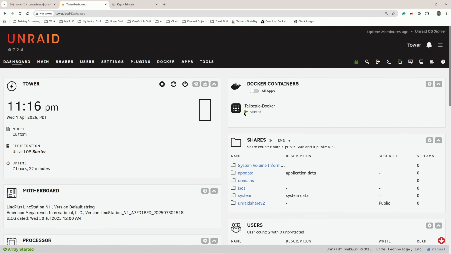What I'm going to do next is try to access this from my mobile phone, because that's one of the main reasons you would want a network attached storage with a VPN. If you're out and about and you need to access some files on your local storage and you need to push some files to it, you can access it.